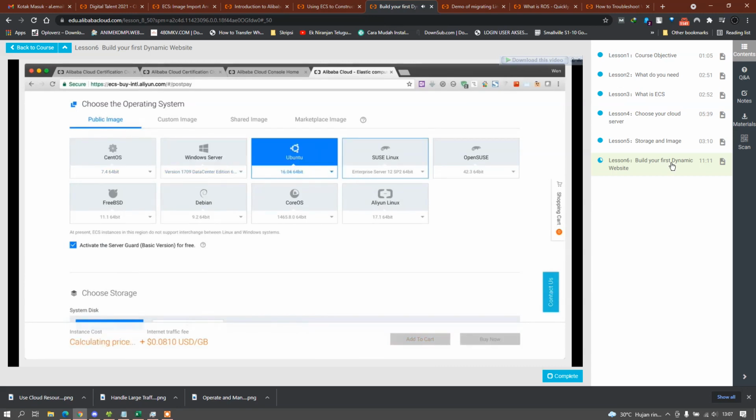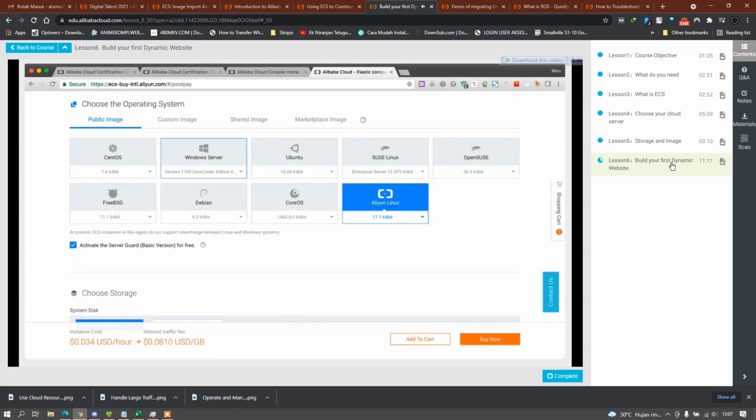And then here's the place you choose the operating system. If you choose the public image, then you will only be pre-installing these operating systems in your ECS instance. And by the way, students often ask me, what is this Aliyun Linux? Well, Aliyun Linux is actually a special version of CentOS that has been modified by our Alibaba Cloud engineers. We do some tailoring, season it a little bit, and publish it under our branding Aliyun Linux. But it's actually compatible with CentOS.